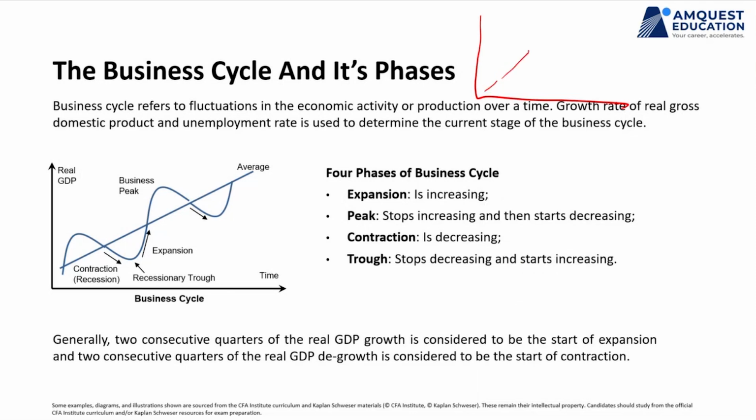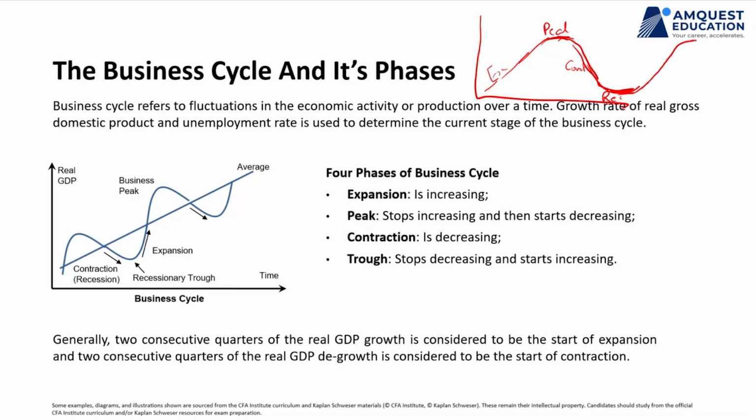As the business expands, it will reach a peak, right? Obviously, everyone who reaches a peak will start declining. Correct? So this is my contraction phase where I'm declining. Now, after it contracts enough, it will reach a bottom. That bottom is called the recessionary trough, or like an abyss, the bottom part. It's a recession. After it reaches a trough, it will then turn around and again start expanding.